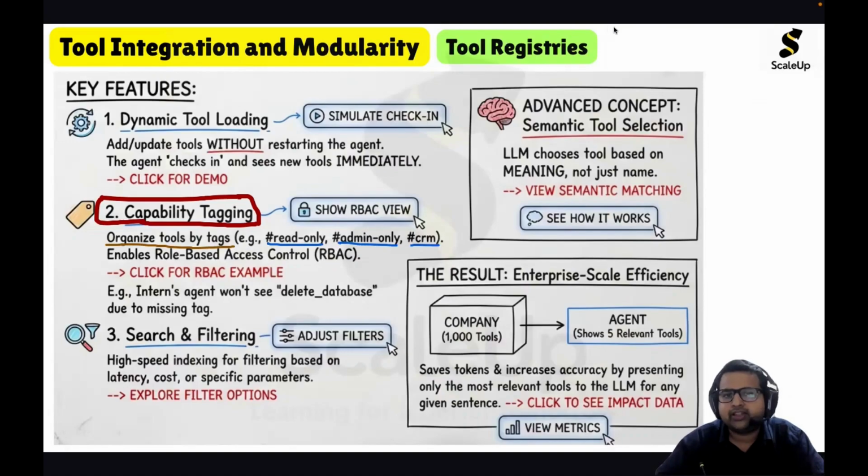And capability tagging allows for role-based access control. So an intern's agent might not see the delete database tool. This is very important because we can have hundreds of tools in the tool registry, but we don't want all of the agents to get access to all of the tools.